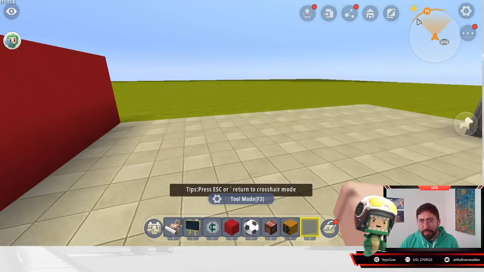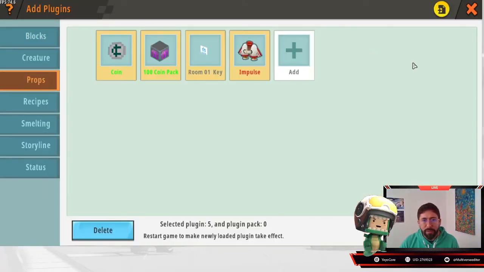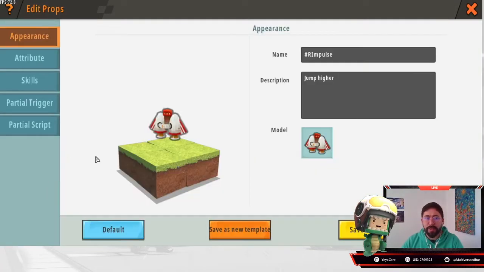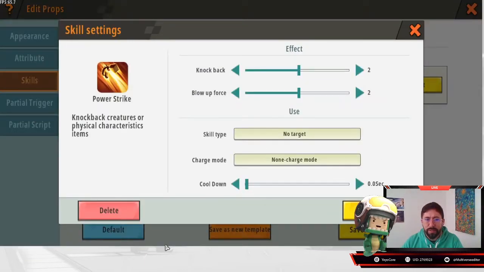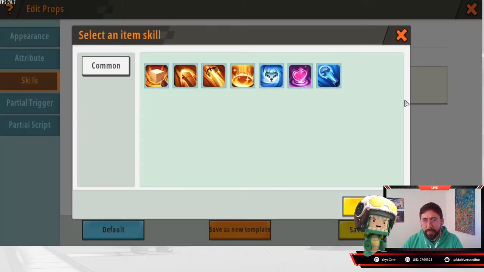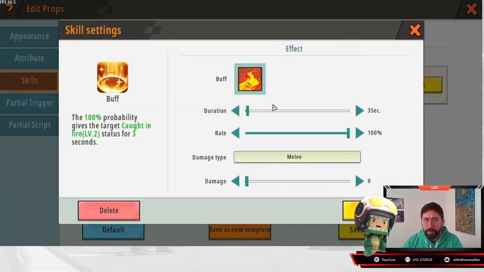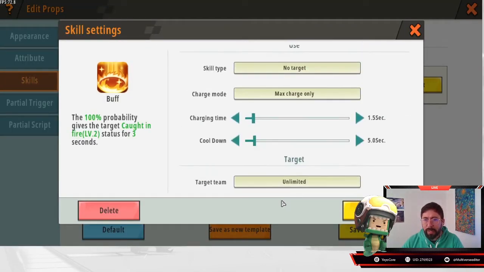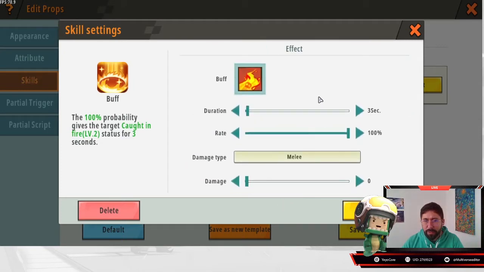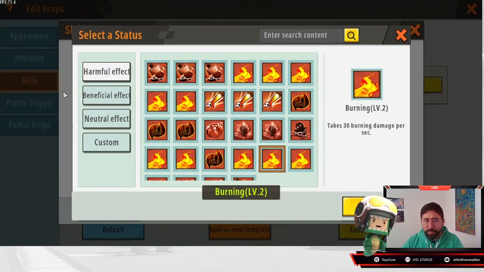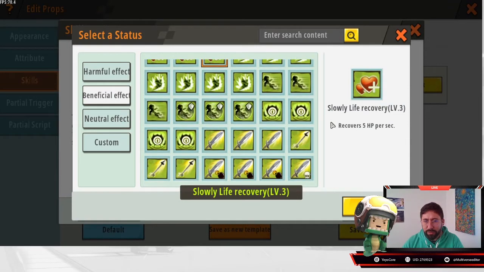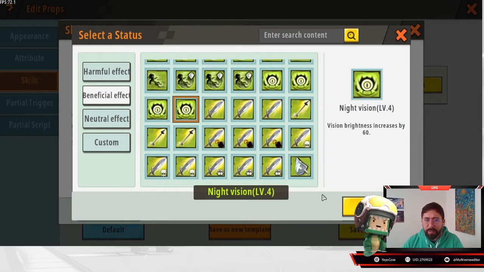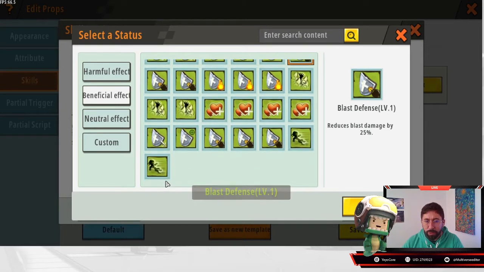Okay, once again you are in game, and you are going to add this to your item. So just edit your item, hit skills, delete the actual skill that we created, and select buff. Buff has an interaction that, if you hit edit, you are going to see how you can add a buff, with all the settings for it. And here you can choose the different buffs. As an example, you can make an item that heals the player, that increases the speed, that provides night vision, that increases the defense, whatever you want.